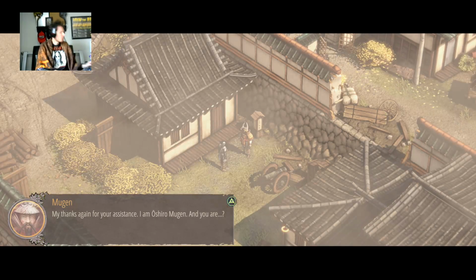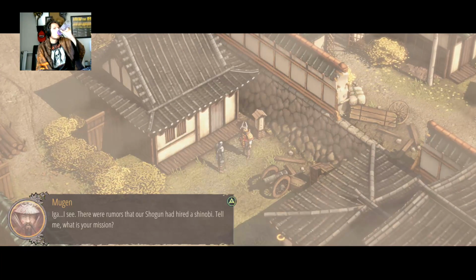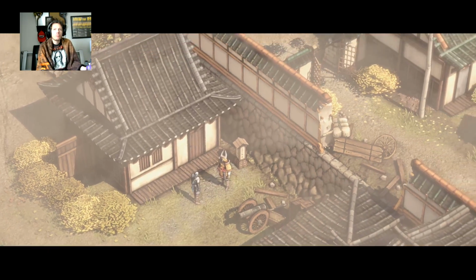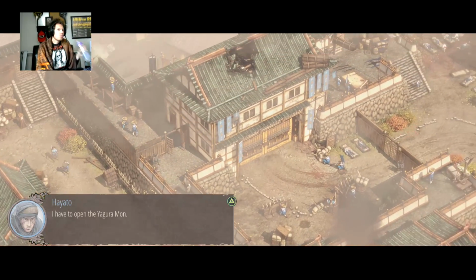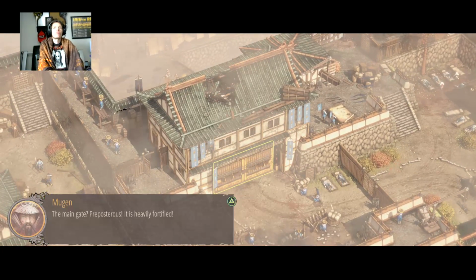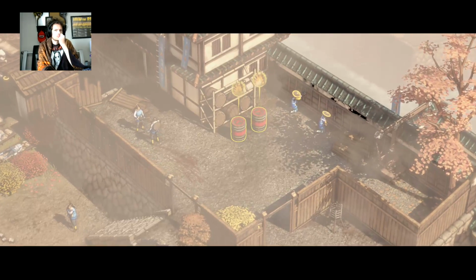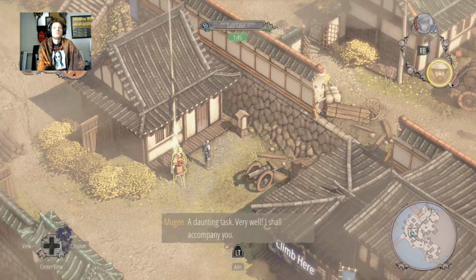Thanks again for your assistance. I am Oshiro Mugen. And you are? Hayato, from the Iga region. There were rumors that our Shogun had hired a shinobi. Tell me, what is your mission? I have to open the Agoda Mon. The main gate? Preposterous. It is heavily fortified. Not from the inside. One barrel of gunpowder will do the trick. Just have to get it in position. A daunting task. Very well. I shall accompany you.